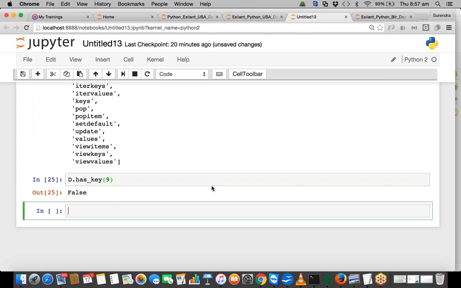The next thing is the case study of dictionary. Dictionary is like a mini table, a lightweight database, so I can store the data, and it is a key value storage.